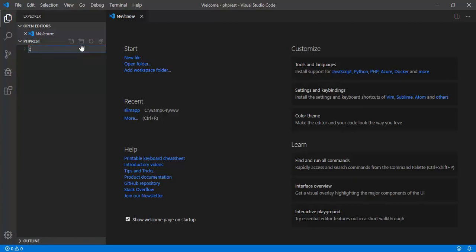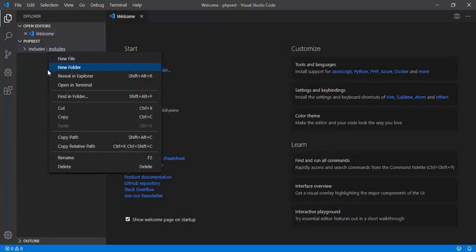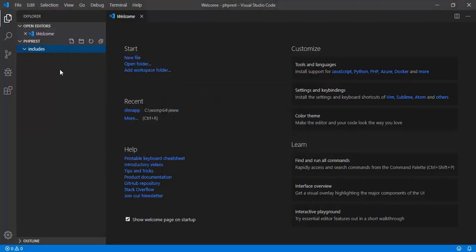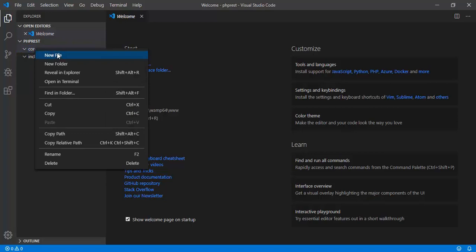Includes, and then we also have... no, not under includes. Delete this. I need to delete this. Okay. Core. So in core we will be creating a few files.